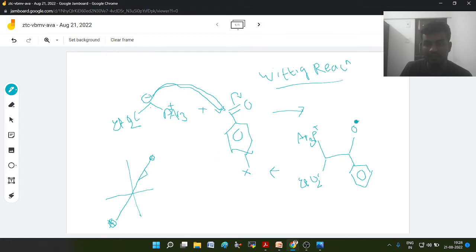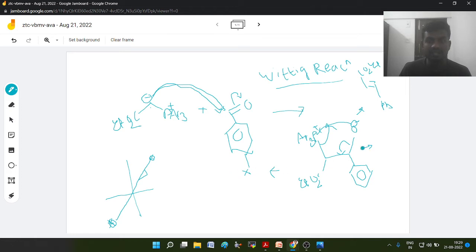Okay, so let me complete the mechanism. It will attack this, and overall in the second step I am showing directly. What will happen, sorry, control Z, the bond will come here and this will come, phosphine oxide, and it will give us the product, Ph and then COOEt. Okay, this will be the product. Anyway, the product is not of interest. My point is the rho value is positive, which we already said.